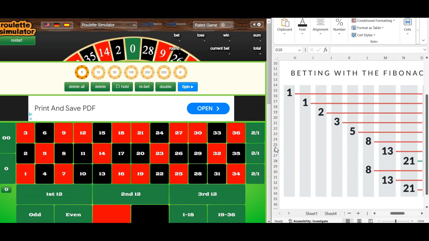So today we're going to do a public video. And we're going to do something that I don't use too often. We're going to use a version of Fibonacci. That's right. Most of the time on this channel, you see us using some very conservative money management, right? A lot of our really interesting, 1 or 2 level progressions. We're going to do something a bit different today, and we're going to mix it up a little bit by using a different version of Fibonacci. It's a bit of a modified version.